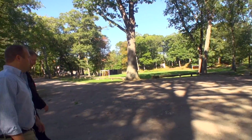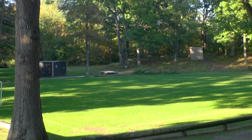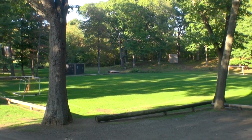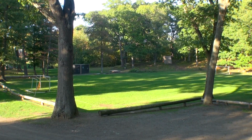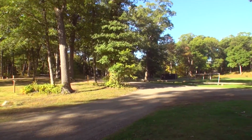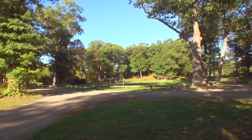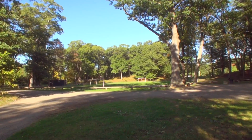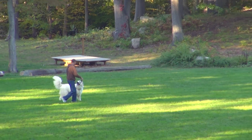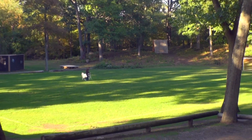Can you talk to me about some of the other activities that you've seen in the park? Yeah, so besides soccer, they have the little kid soccer going up until U14 soccer here. Also, what I've noticed is driving through either on a summer day or on a nice fall day like today, people just come in here, park, get out, have their lunch. The overhanging trees make it so even on a 90, 95 degree day, it's nice and cool.